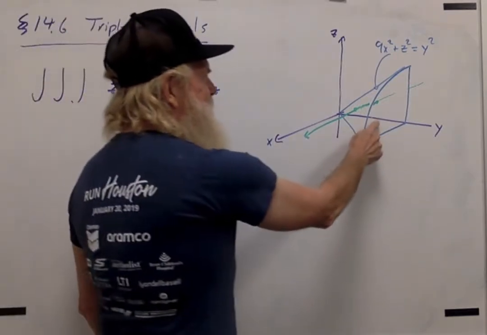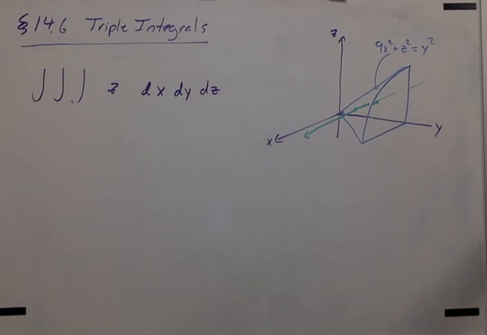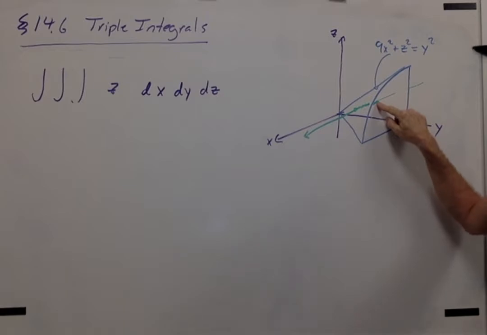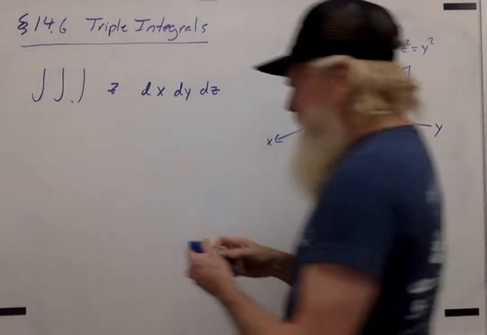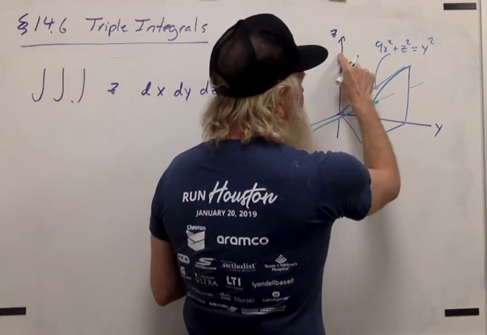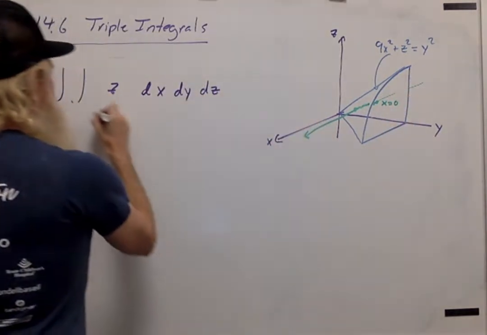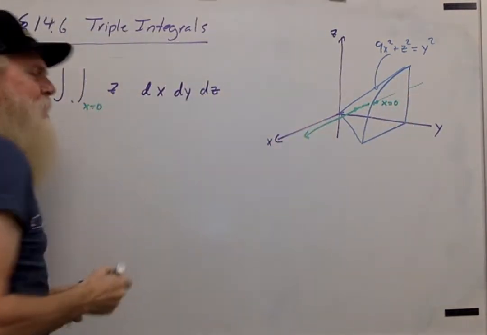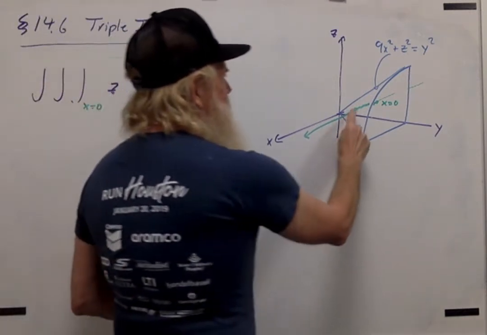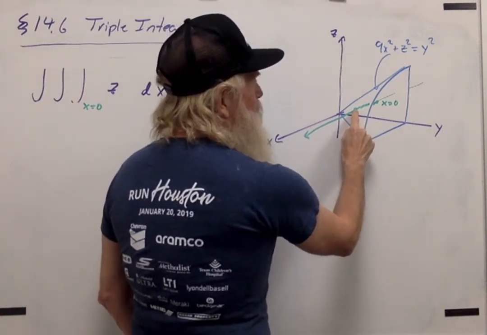So one way to think about this is if this solid were made of Play-Doh, it'd be like taking some uncooked spaghetti and sticking it through the Play-Doh. We want to know the name of the surface where it enters and the name of the surface where it exits. Now where it enters is easy. It enters on the YZ plane, and the YZ plane has equation x equals 0. So x equals 0 is the lower bound for dx. The upper bound is going to be over here on the surface of the solid, which is the cone.